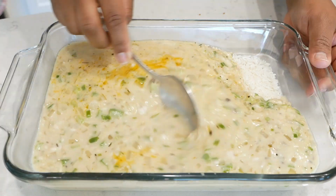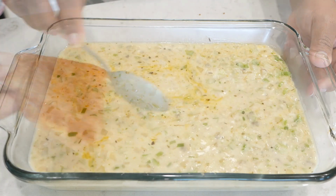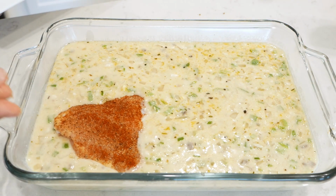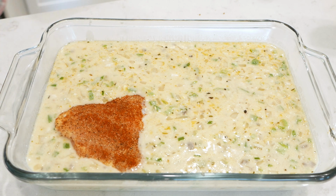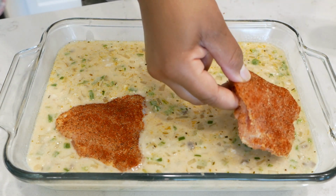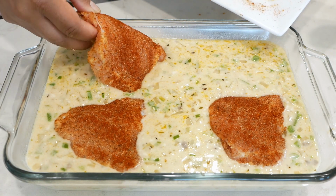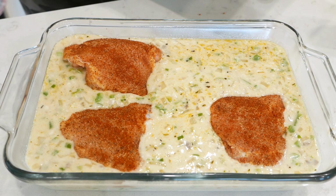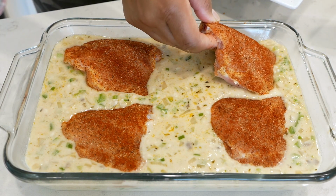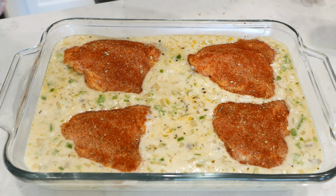So now is when you want to add your chicken on top. Now listen, if you're working with skin on chicken, then make sure you sear your chicken before you add it to the casserole dish. But of course, as you can see, I'm working with skin off, so I'm not going to sear the chicken. After placing the chicken on top, I'm going to sprinkle some Italian seasoning down onto here, and then I'm going to cover this with some foil.